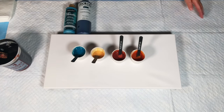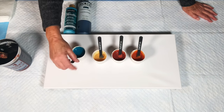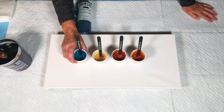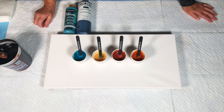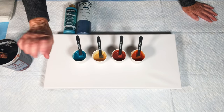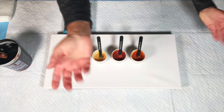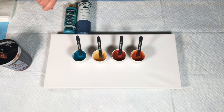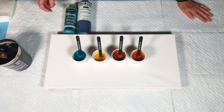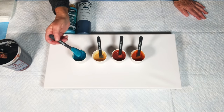Once again, mixed just like my other paints, 50% Floetrol, 50% Golden GAC 800. We are about less than half an ounce of paint, 1.5 ounces of pouring medium, and just a squirt of water. We don't need a lot of paint because we're going to be doing some swoosh swiping. I need to practice because this is one of the techniques you all have requested from me.